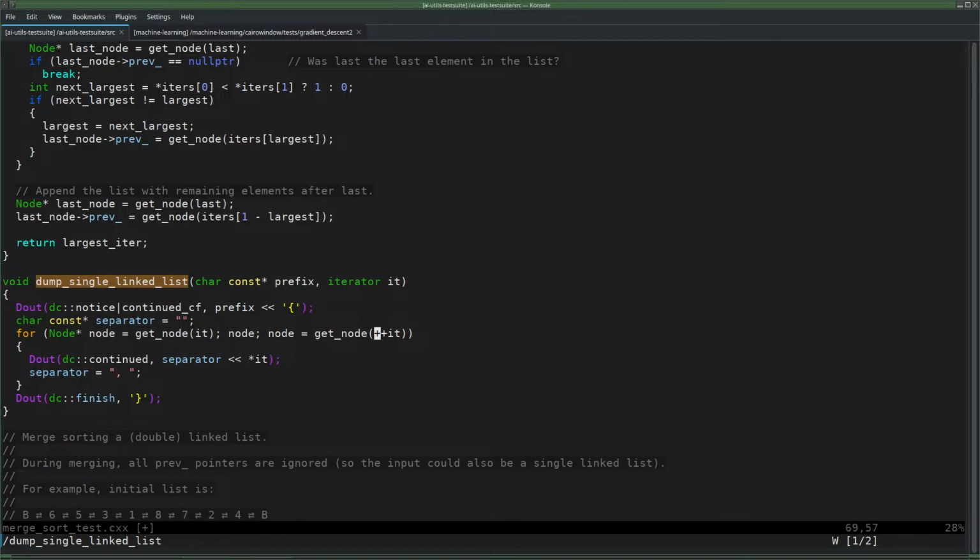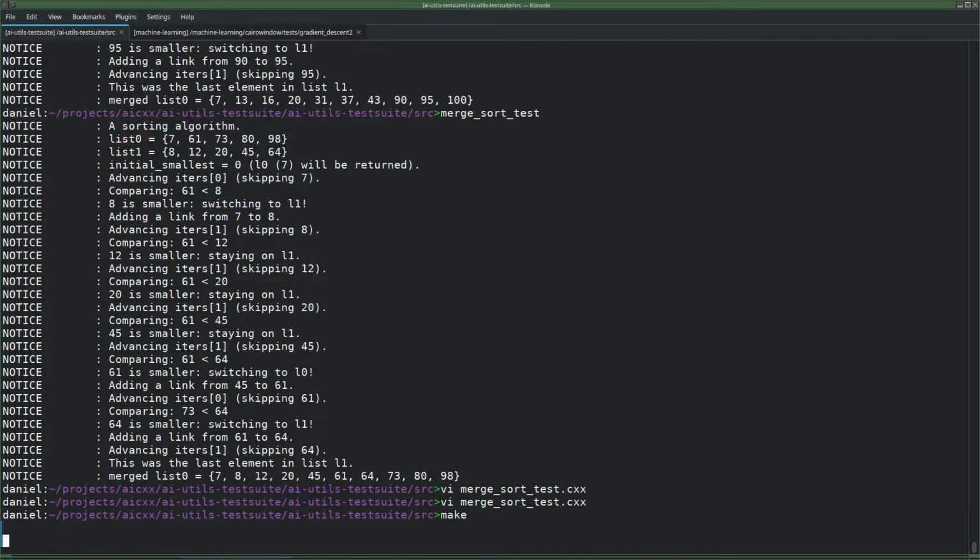So, I'm getting something. The first element is the largest. Yeah, and then we have to use the previous. Yep, this should work. And then still it prints it, of course, from a larger number to smaller number.